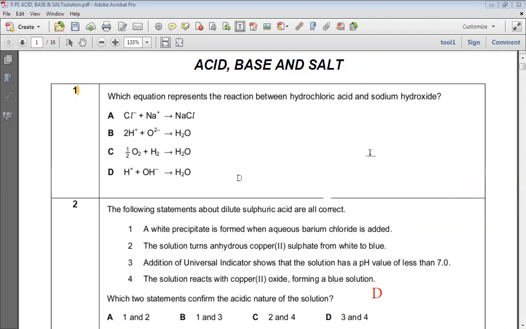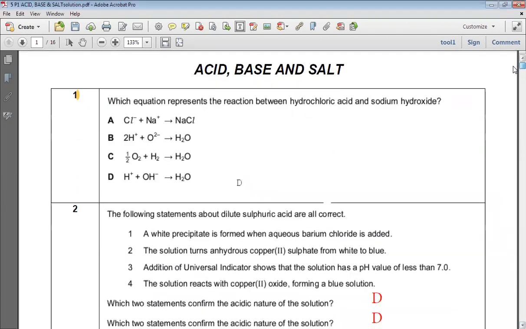We are discussing and solving the topic acid, base, and salt related to the IGCSE and 5070 chemistry paper 1, variant 11 or variant 12. Both types of questions are there in the sheet. Acid, base, and salt is our topic related to O level chemistry, IGCSE, GCSE, as well as 5070. All the components and the syllabus contents are the same, with a little difference in the relativity of the question.